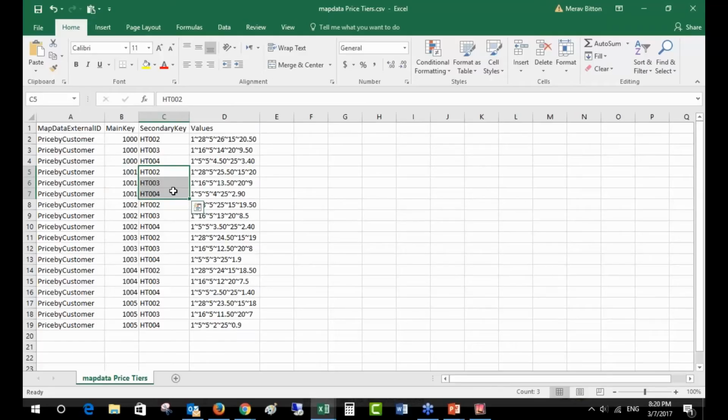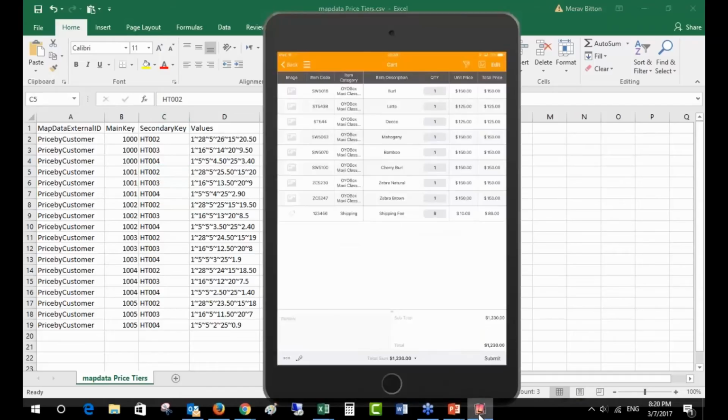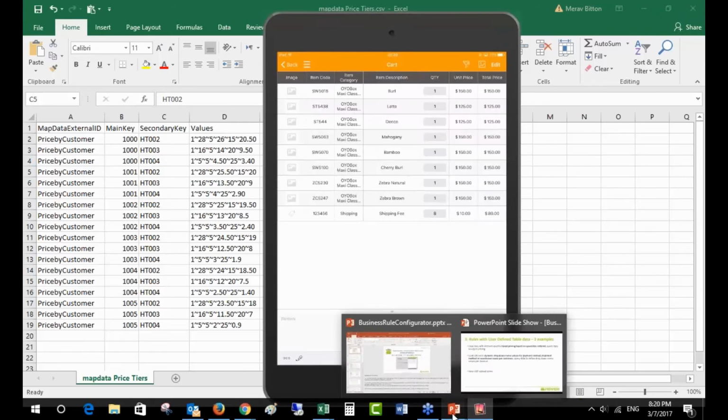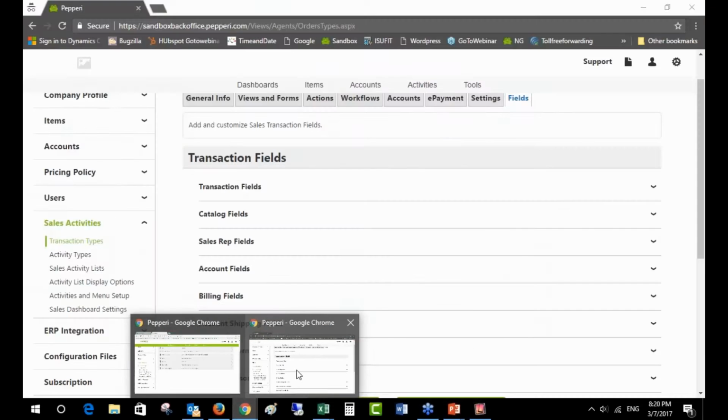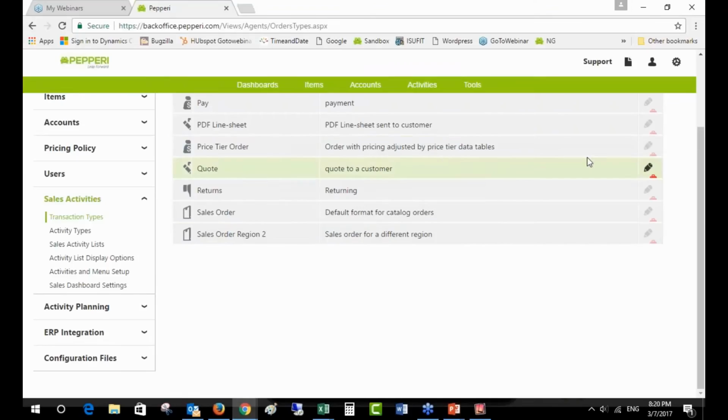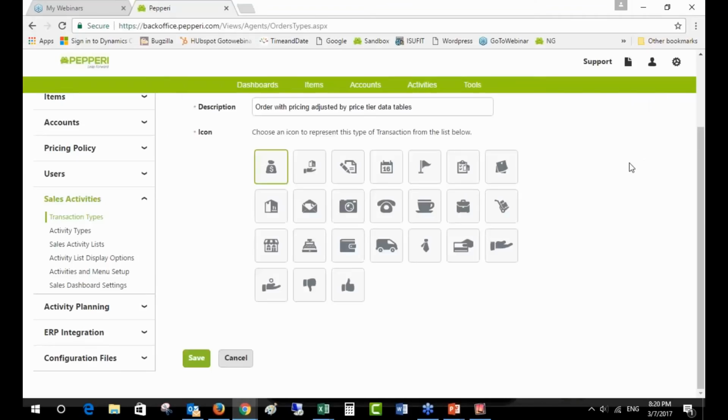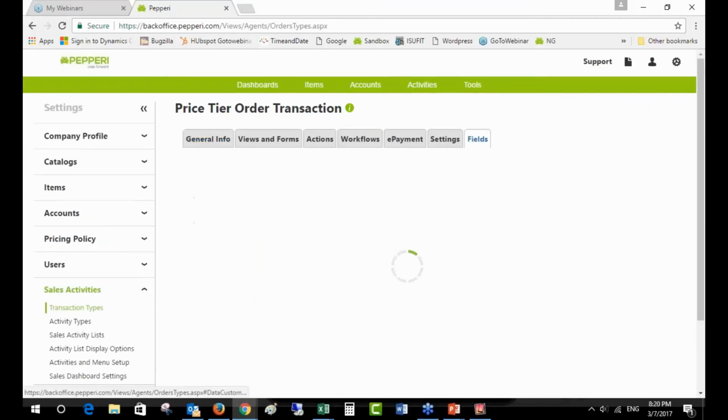How do I get Pepperi to query this data to get the values that it needs to set the pricing in the shopping cart? Okay, let's go to the account and take a look. So again, this is in my price tier order, and it's in the fields section.